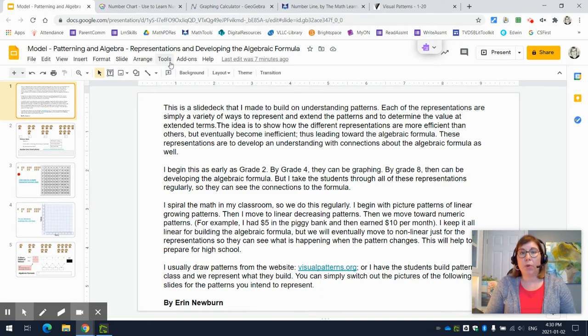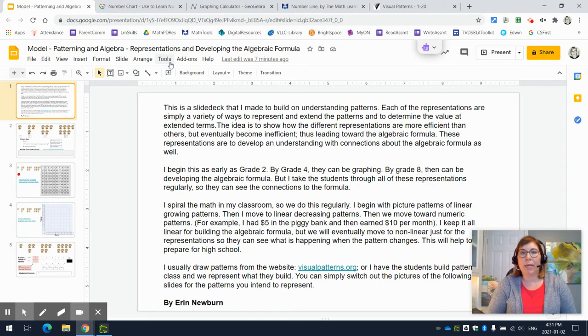So that is the root of patterning in algebra and one of the most important things that we can be teaching students. So I introduced this early in the year, and in my classroom, I spiral the math, which means that I revisit this concept regularly through the year, building our understanding. I will first give credit to Tracy Grace, who introduced me to this concept in a Math AQ course that I had taken with her instruction.